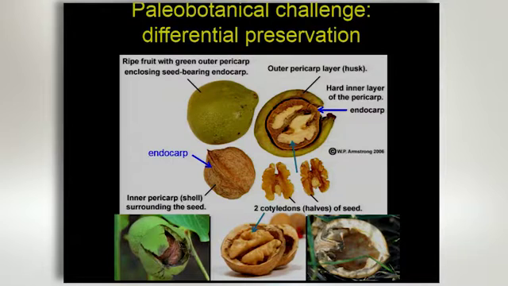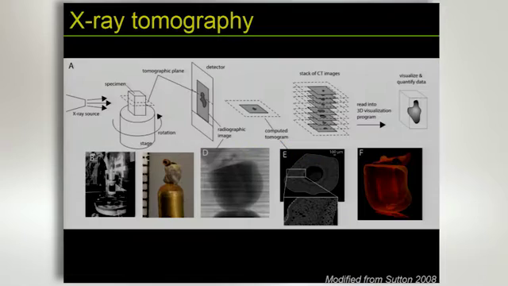So here you can see a walnut, right? A walnut has this fleshy outer husk, and if you remove that, so it's just the endocarp, that looks quite different. And then if you look inside the endocarp at the seeds, we have the cotyledons filling that, and those also look different. So if you imagine finding these as 3 different fossils without something exceptionally preserved that has all of them, you might call these 3 different species instead of 1 species. So this is something we need to keep in mind for how we can address that.